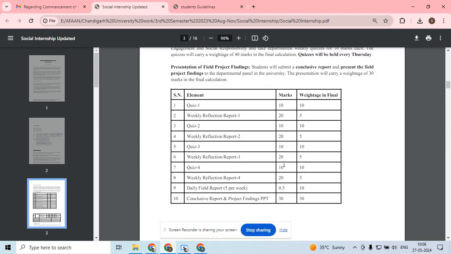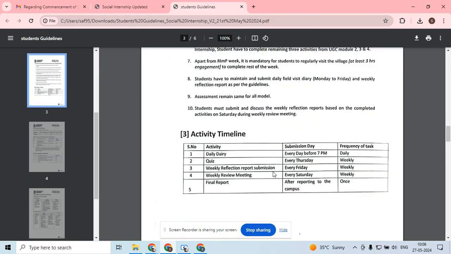RIMP people also need to do this. They don't need to visit the villages for the remaining 2 weeks if they have visited for 16 days and 14 nights, but they need to do this. Also, they need to submit a daily diary. Since they are at the villages working for the whole day, they can make 2 daily diaries per day, and one they will keep stored in their hard drives for the days they will be free.